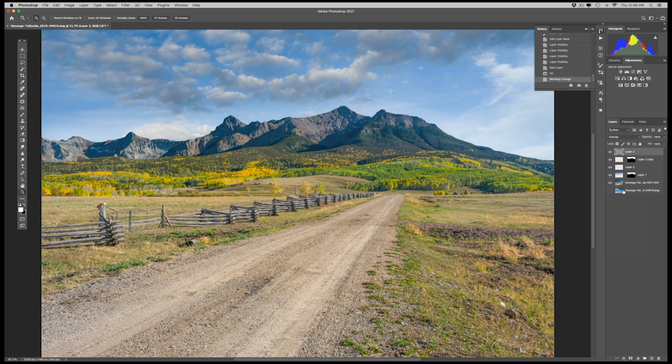Anything darker will darken the image below. Anything lighter will lighten. So I want to help the viewer get to the mountain. So I'm going to get a brush. And first of all, I'm going to put black in the foreground. We're at 10%, which is fine. I'm going to start to darken over on the edges a little bit, just so that it keeps the viewer, meaning you, from leaving the image.